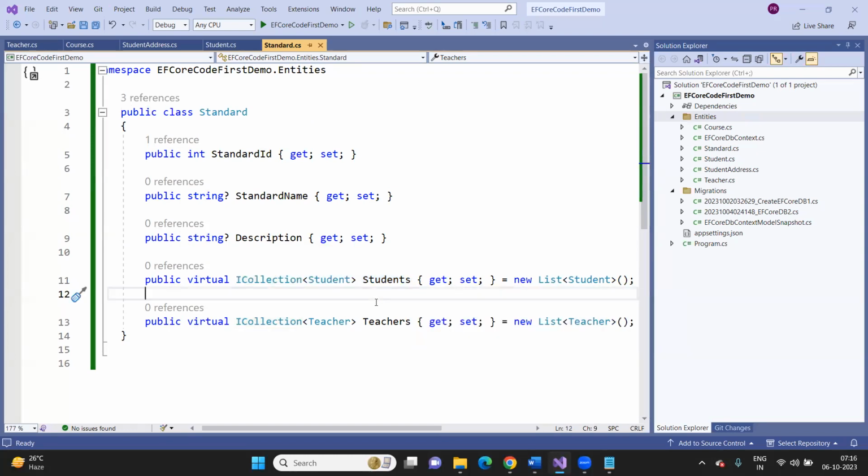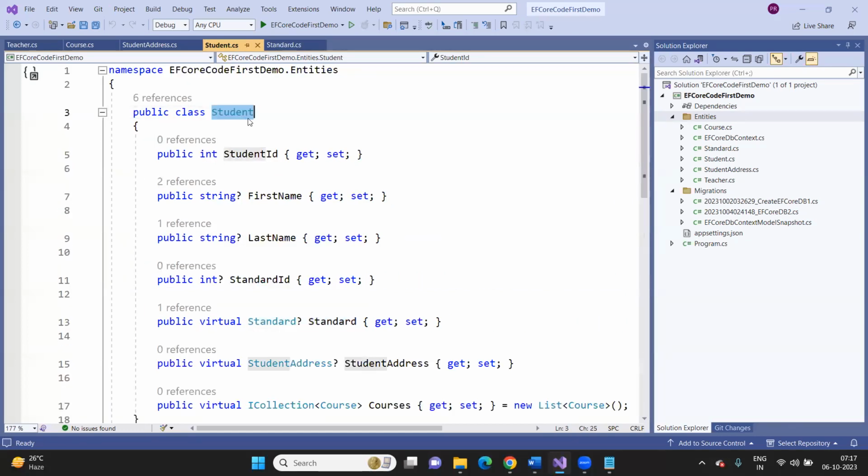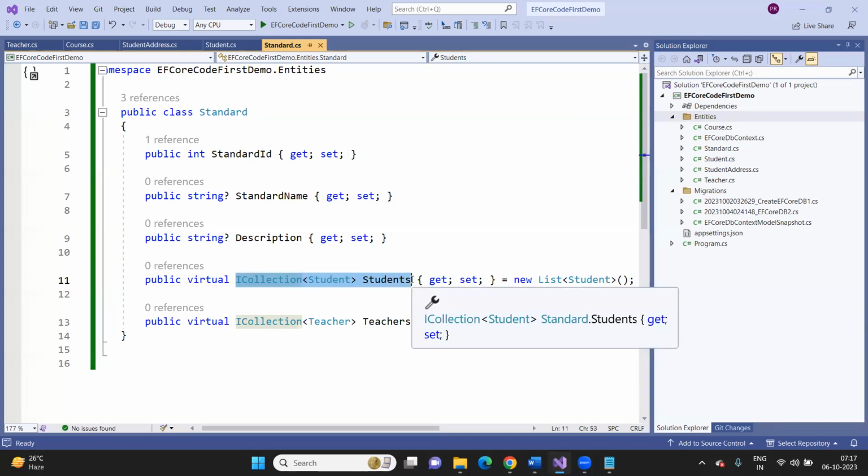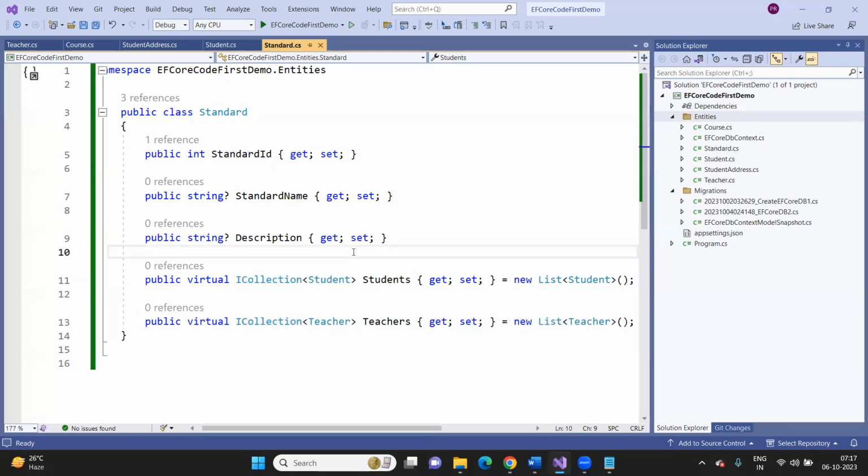If that is the scenario, it is going to implement a one-to-many relationship. So what do we mean by one-to-many relationship? It means a particular student can have a single standard ID, but the same standard ID can be taken by multiple students. So this is nothing but your one-to-many relationship. Clear, guys?